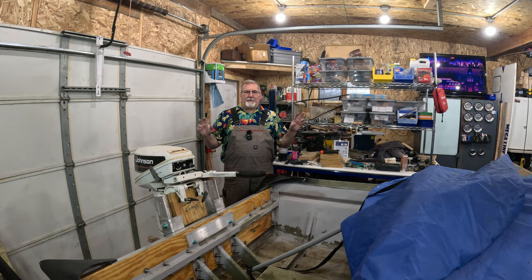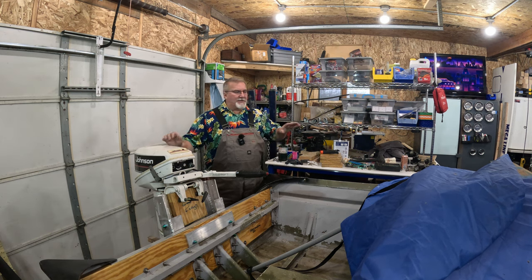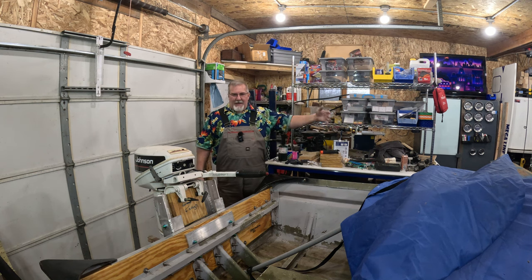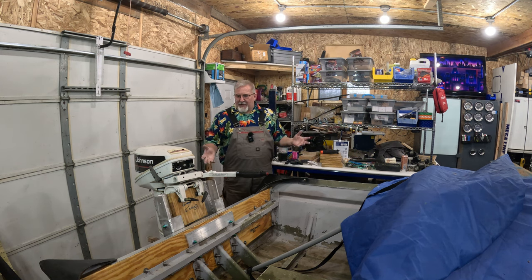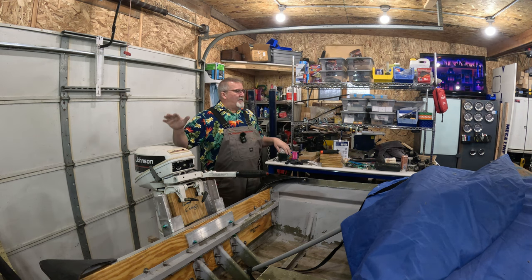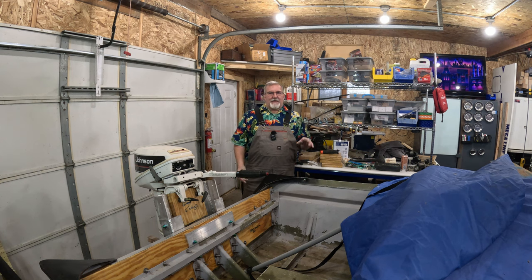Anyway, I will be able to do apples to apples comparison on how well does a 9.9 push a 16 foot extra wide John boat, and then how fast did it go? What pitch prop do I have on it? And all that kind of fun stuff. So it's going to be exciting, let's collect some data. And then we can see how a 15 horse, a 20 horse, 25 horse with a prop on it, different props, and give you the outputs.